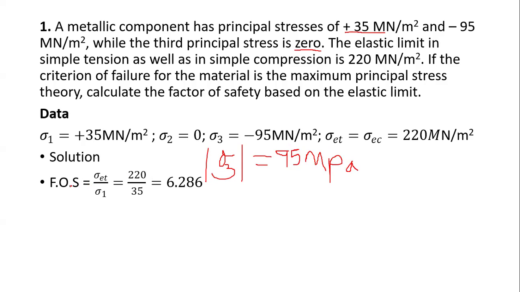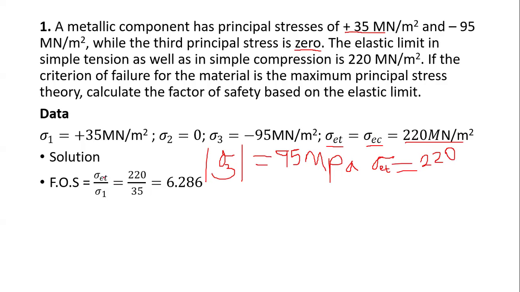In our factor of safety, we are going to use the 2 principal stresses, remembering very well that what we were given was that the elastic limit stress for simple tension as well as for a material in compression is the same number, 220 meganewtons per square meter. If you have enough time, you may decide to split them, where we say stress EC is 220, then you also go ahead and say stress ET, meaning the elastic limit stress for material loaded in tension, is also equal to the same number, 220 megapascals.